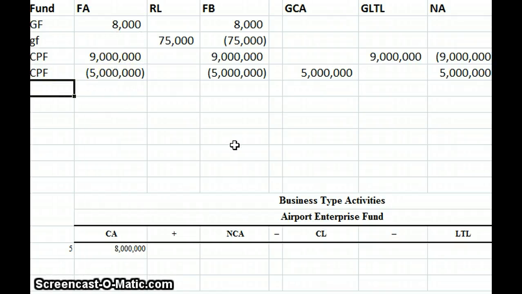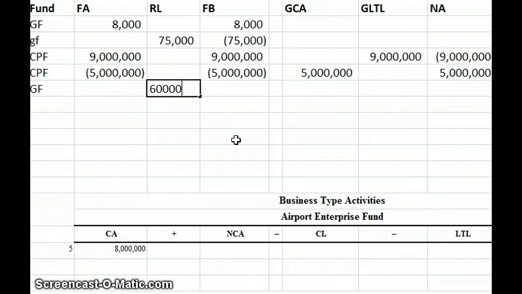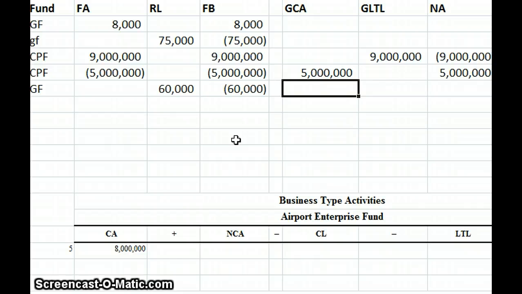Okay, next. The city purchased several notebook computers by issuing a $60,000, 6%, 6-month note to the vendor. The note is due March 1st of the next fiscal year, which is the calendar year. The note is considered a fund liability. Since it's not a capital thing, it's going to be the general fund. In our general fund, we're going to have a liability of $60,000. Our fund balance would decrease by $60,000. Our general capital assets will increase by $60,000, and our net assets will increase by $60,000.